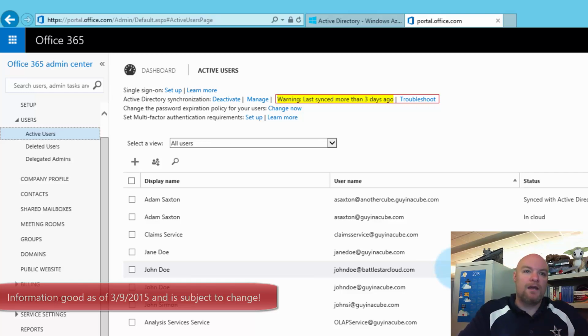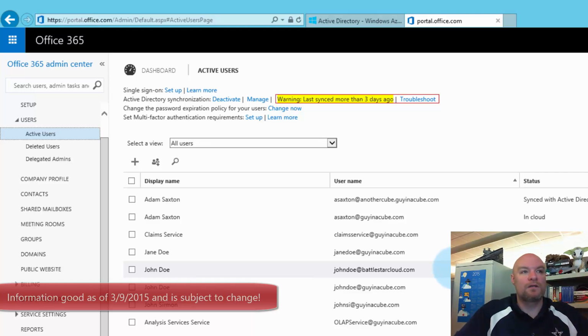And so we may think that, hey, there's some security issues here, but there are two factors that make this, from a security perspective, somewhat valid and intentional on the administrator's part. One, this account has access to that analysis services server. So we've defined permissions for that user against that server that they're allowed to use that server and connect and grab data. So you can control those permissions on the AS tabular instance itself. The other thing is that this domain has to be a validated domain as part of this tenant. So that domain is part of the tenant. We're allowing you to create a user here as an admin. And so at that point, this user should be valid at the local AD instance. So it has to match that.